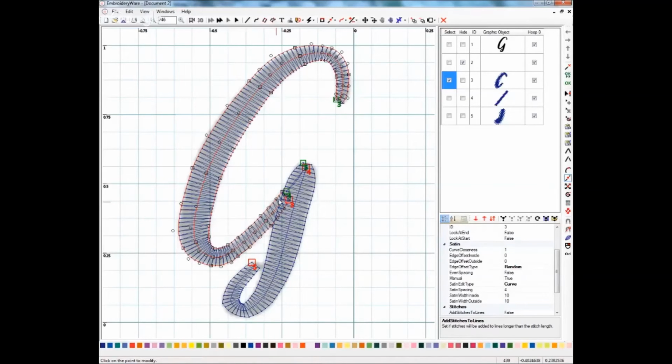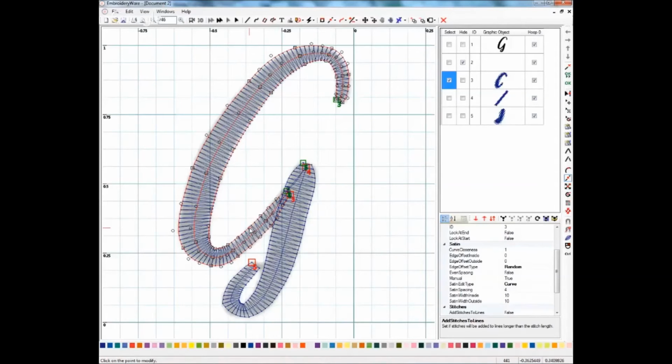And you see how we have this going under here. I'm going to move this one up just a little bit to make sure that when it stitches out, it is under that. And move that so that my angle changes with it. But I'm going to move it up really skinny because I don't want all that extra bulk underneath that. And so when this stitches out, it'll come up here, make a little quick running stitch, and then it's going to do satin down here. So it's going to cover up that little bit. So it'll overlay it a little bit. And that's really what we want at this point.